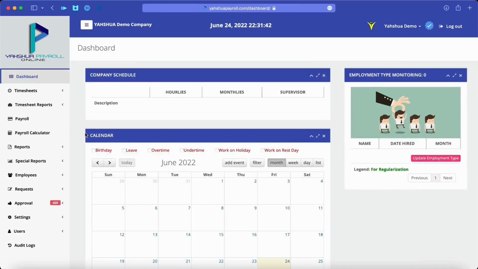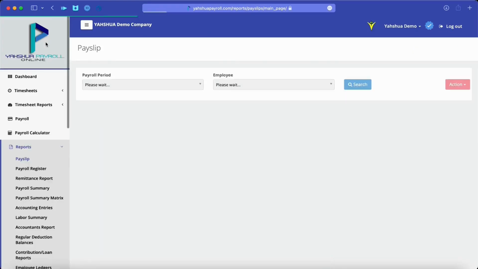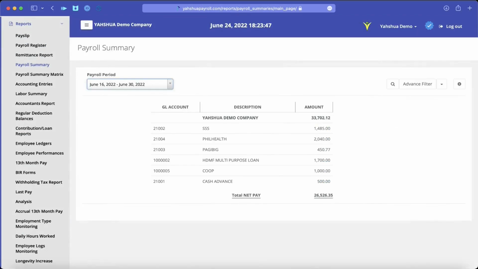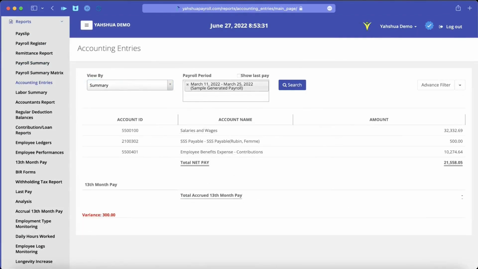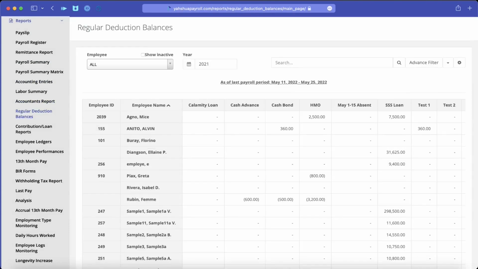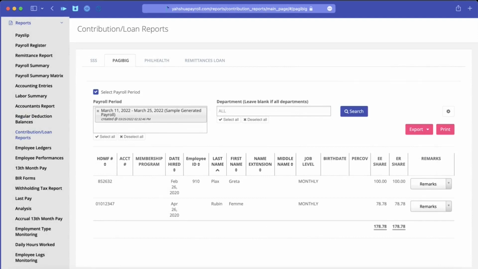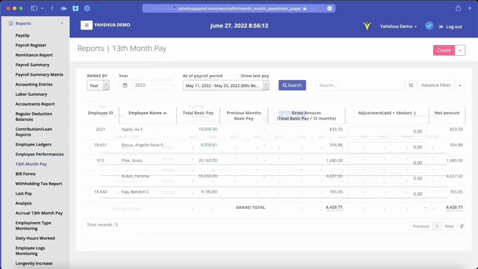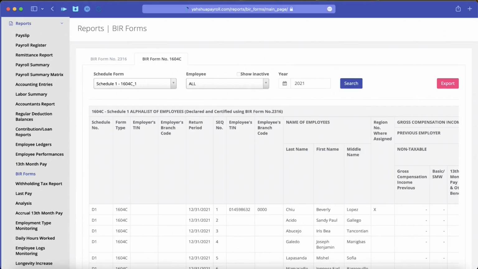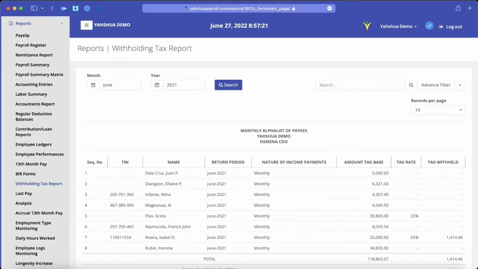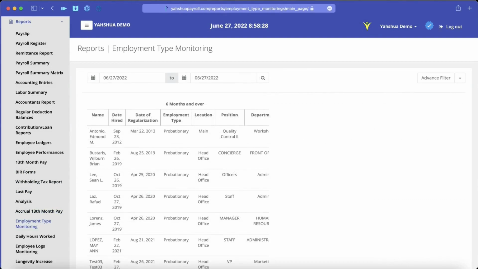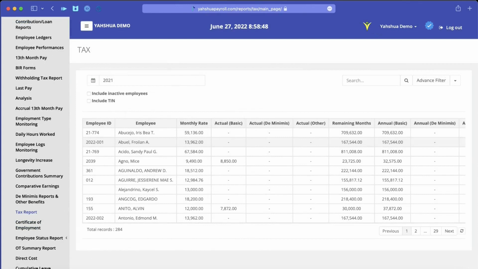After generating the payroll, other reports may then be available, such as payslip, payroll register, payroll summary, accounting entries, accountant's report, regular deduction balances, contribution or loan reports, employee performances, 13th month pay, BIR forms such as 2316 and Alpha List, withholding tax report, last pay, accrual 13th month pay, employment type report, tax report, and so much more.